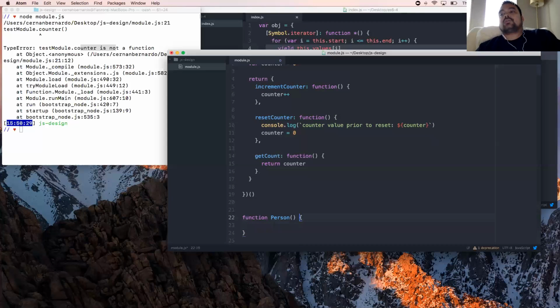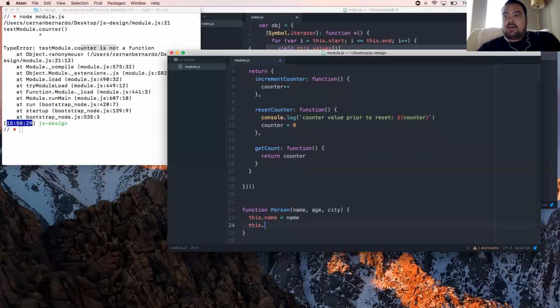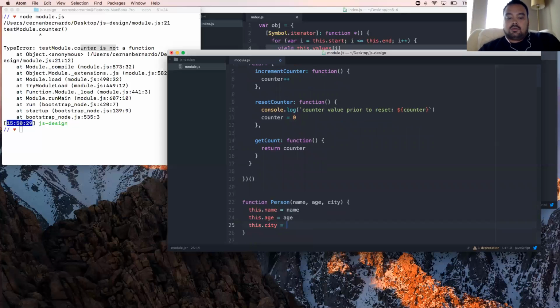So there's a constructor function that takes in attributes: name, age, city, something like that. Then you'd have something like this.name equals name, and then this.age equals age, this.city equals city.